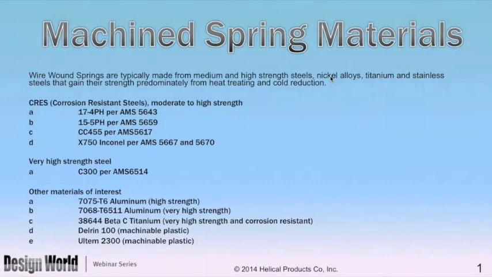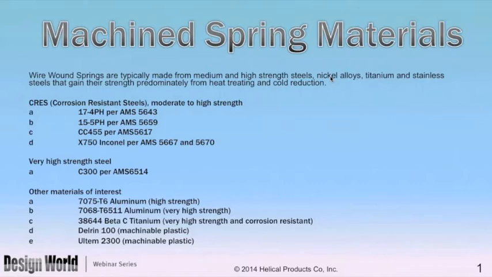455 is a particularly nice product in the sense that it has a 250 KSI yield point. X750 Inconel and all the other Inconels, which have all their high temperature and corrosion properties. There's a high strength steel that we use, a C300, and the 300 comes from the yield strength of that material when aged to 900.